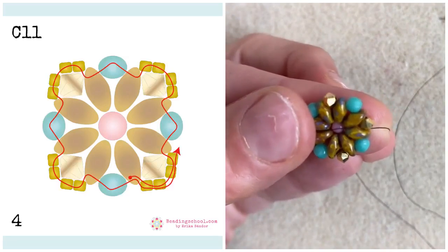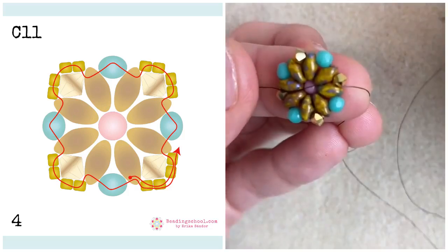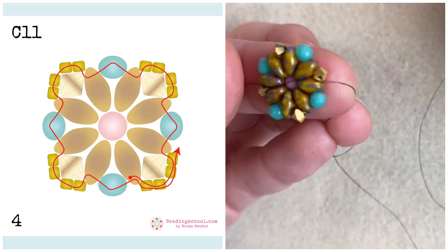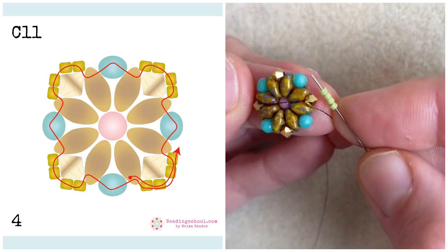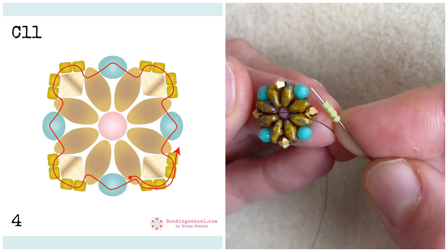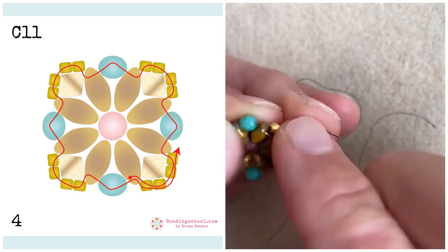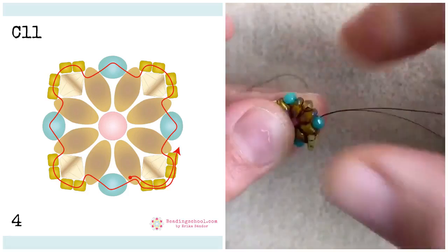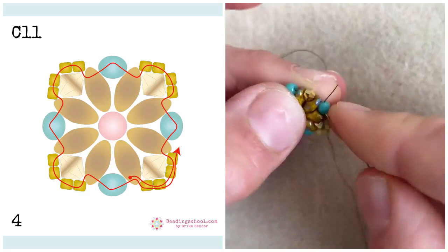I'm switching in the meanwhile to step 4, and I will repeat the thread pass with a little modification. So when I am at the place that a 3mm BICONE is added, then instead of beading through the 3mm BICONE, I pick up 4 pieces of MIYUKI DELICAs. I skip the BICONE and I bead through the second hole of the SUPERDUO after it, and also the next fire polished bead and the second hole of the SUPERDUO after the fire polished bead.